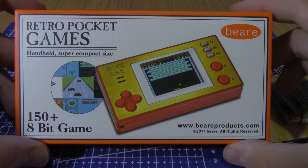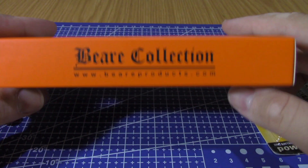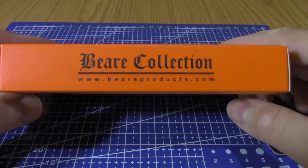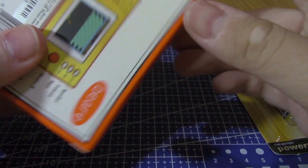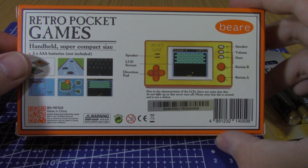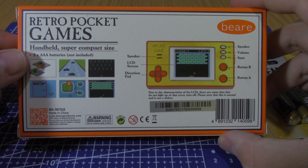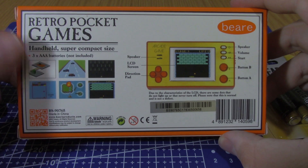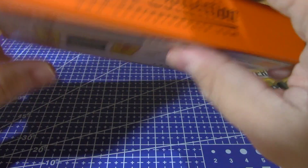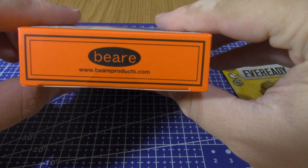I just came back from a long weekend — spent some time in Margate, KZN, not the UK Margate. They had these at Musica and they were pretty cheap: 200 Rand for one of these, so that's about 15 dollars. In pound terms I think that's about 90p, so nonetheless very, very cheap.